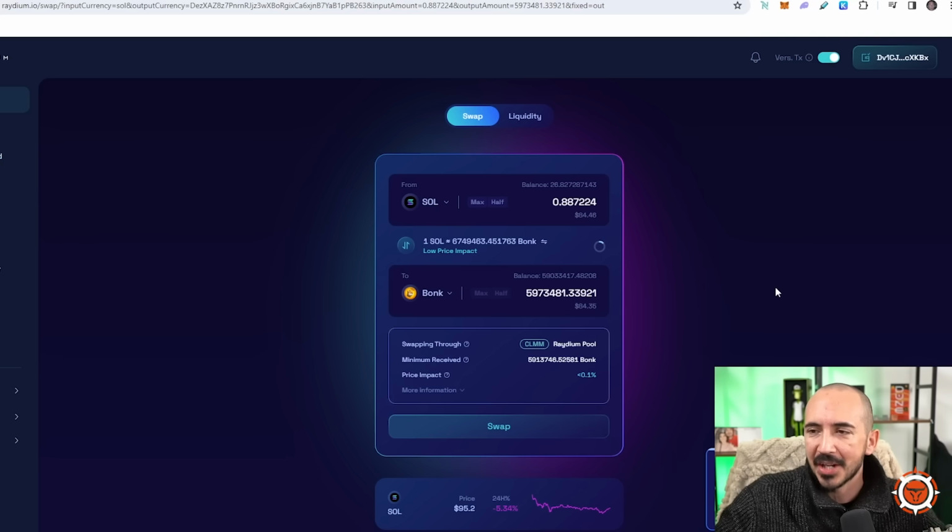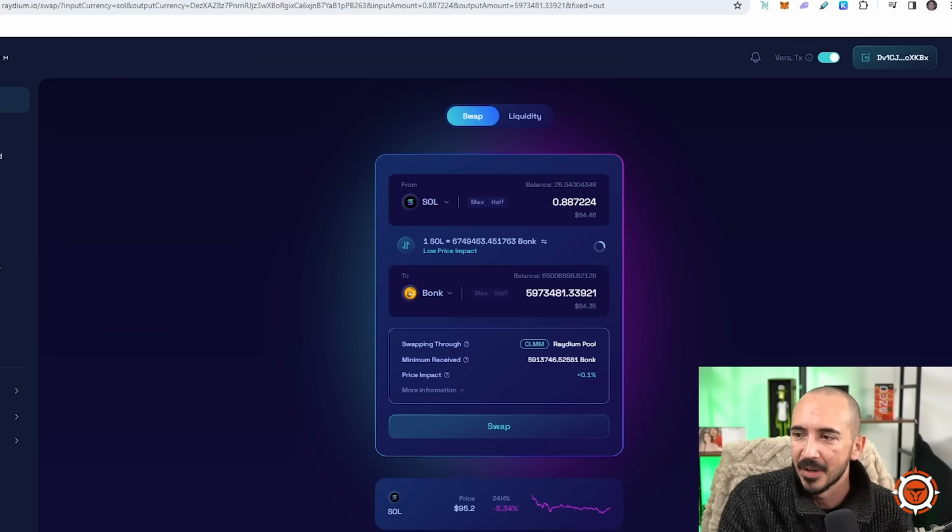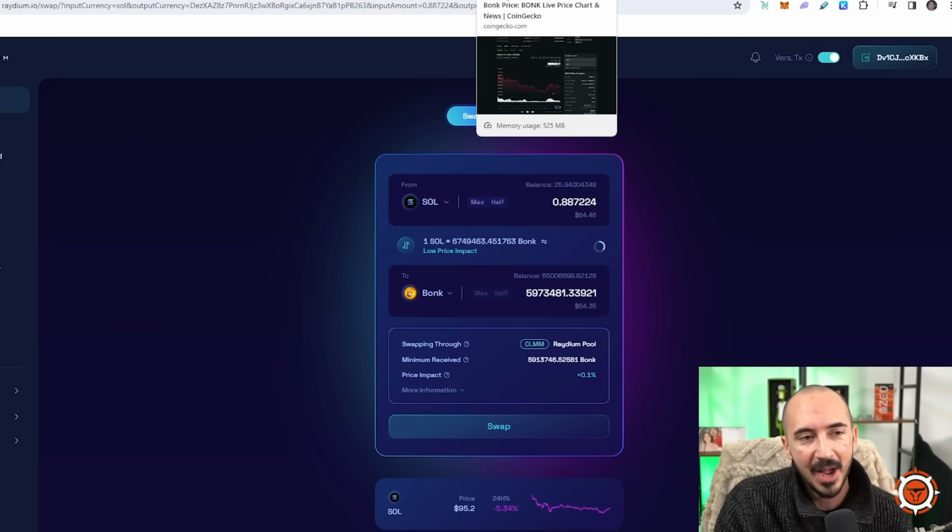We've confirmed our transaction. It took a very, very small fraction of Solana to do this trade here, and it is already confirmed. I'm kind of blocking it here, but look at that. Swap is now confirmed. So very, very fast. We do like Solana as far as transactions go. So now we have Bonk.